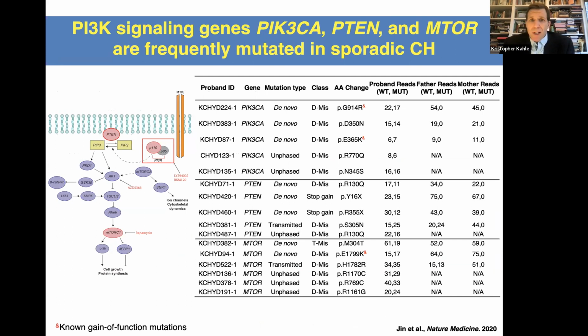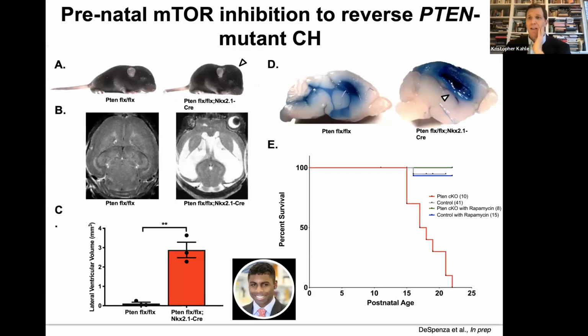But a bunch of our patients with sporadic congenital hydrocephalus have germline de novo mutations in the PI3 kinase pathway. So thinking about how a germline mutation like that, in some cases, yields the hydrocephalic phenotype, right, without cortical malformations, without epilepsy, while in other patients, it may yield an overgrowth syndrome, a brain overgrowth syndrome like hemimegalencephaly. And I think that the answer is going to be a genetic modifier and the role of somatic variants in this context, being responsible for the phenotypic heterogeneity that we're seeing.